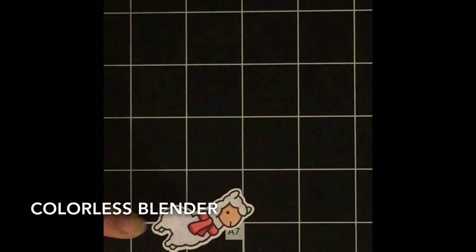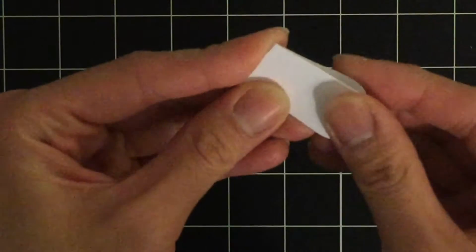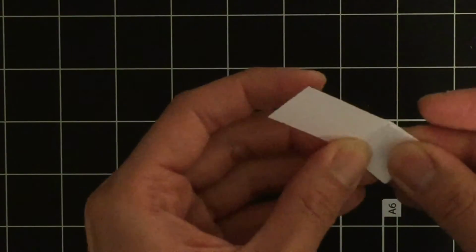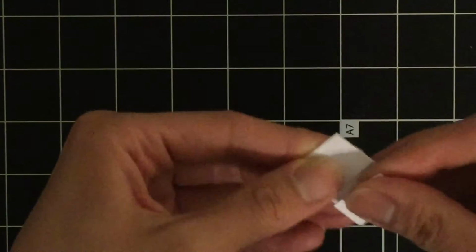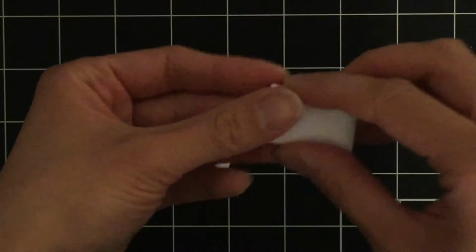After I was done coloring, I set all of my stamped stuff aside, so I'm going to make the pop-up piece for my mountains. I took a scrap piece of cardstock, I think it was like 2 inches long, and I folded it in half and then brought the edges to the center and then taped the 2 open ends together to form a little square.